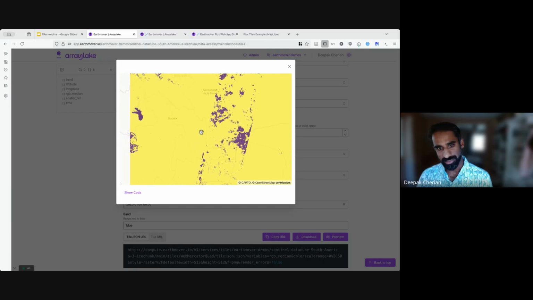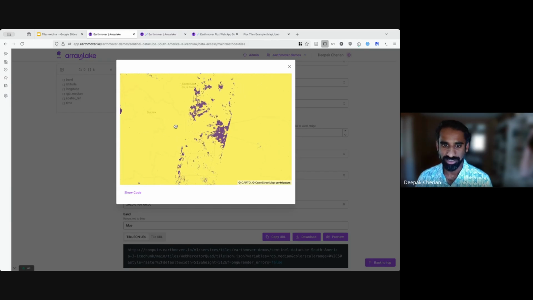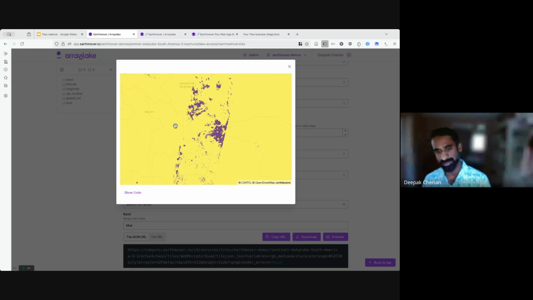On the previous WMS service, this kind of thing would just take ages. And so now we can get to these tiles in the order of seconds, and we have some ideas for how to do this even better and faster. But anyway, hopefully that answers the question. The open source project comes with a little benchmark suite that you can run locally, and you can use that to check how fast those improvements were. And I think we maybe have some numbers in the blog post, but I can't remember now. Hopefully that answers your question, Hans.